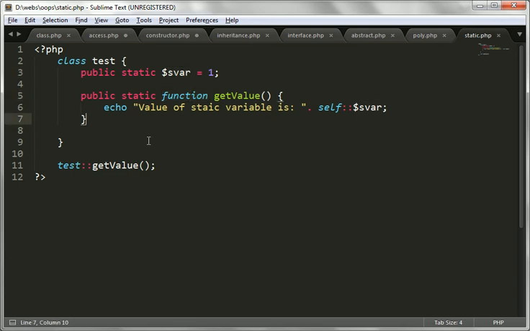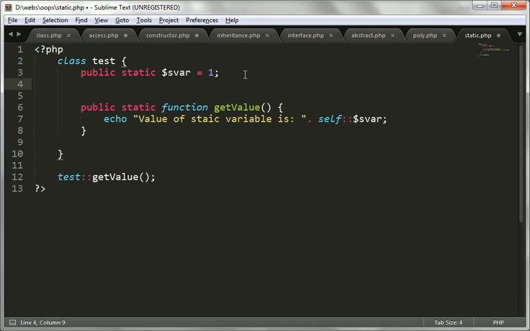Now I will show you the difference between a static variable and a normal variable. Here I am going to create one normal variable, public $normalvar. Normalvar means normal variable.